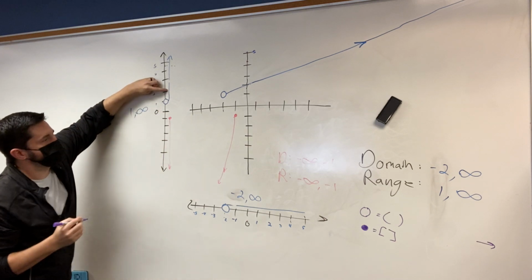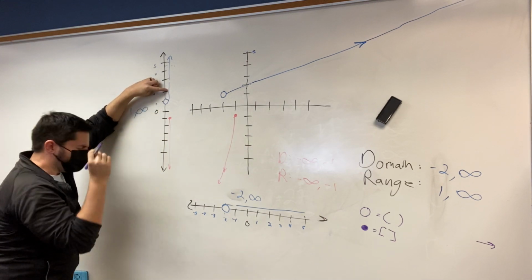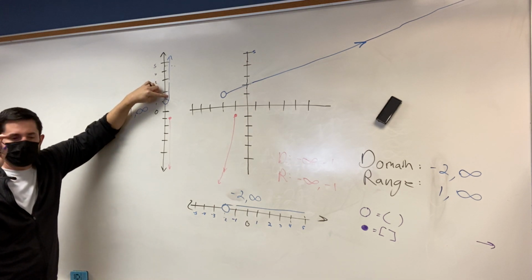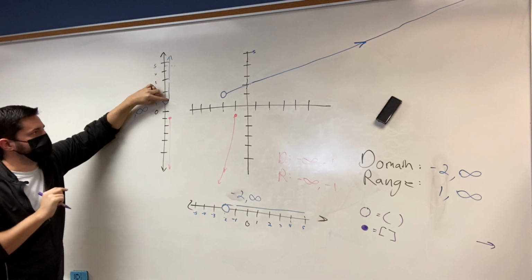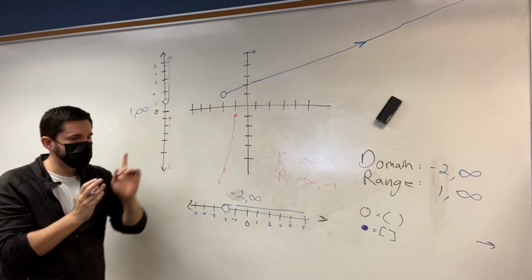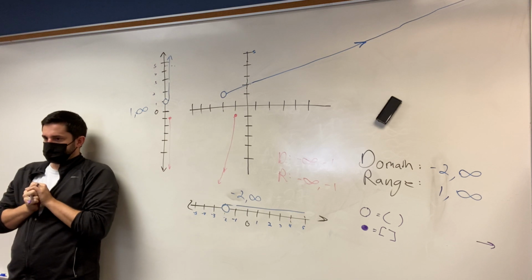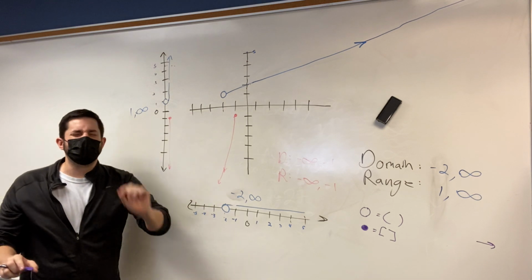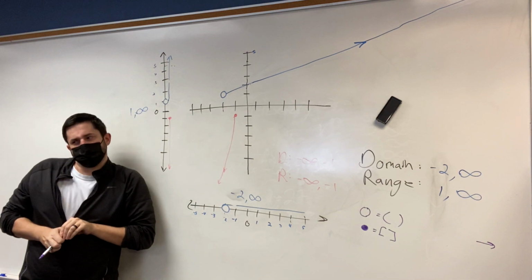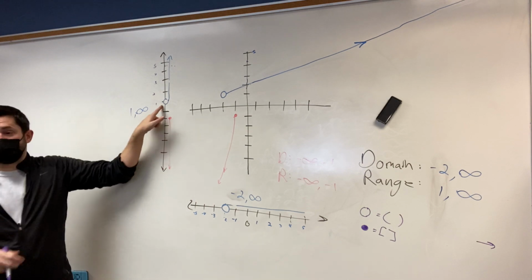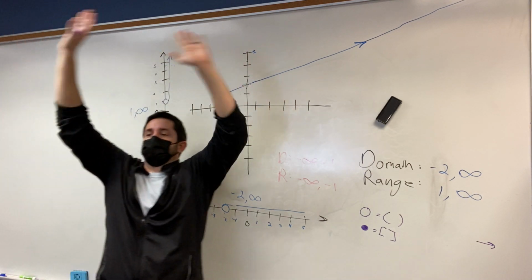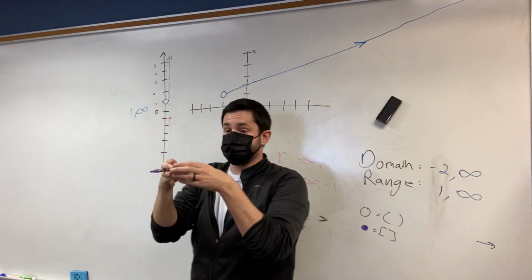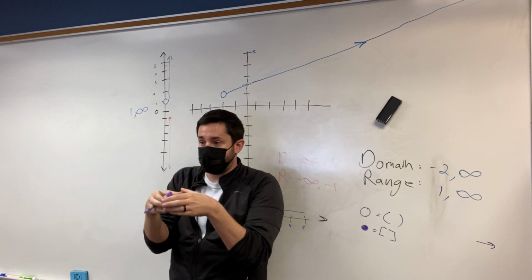Now here comes the sketchy part. Watch this. Is 1.5 on this line? Yes. Is 1.1 on this line? Yes. Is 1 on this line? Yes. No. In fact, I would describe this as 1 is exactly not on this line, because the point's exactly on it. It's like a road construction worker saying, hey, careful, there's a hole right there. Watch out. At 1, there is a gap. There is a hole, a missing spot at 1.